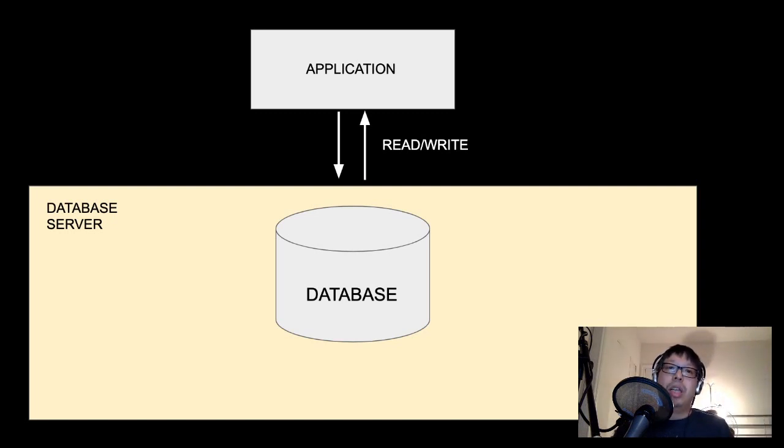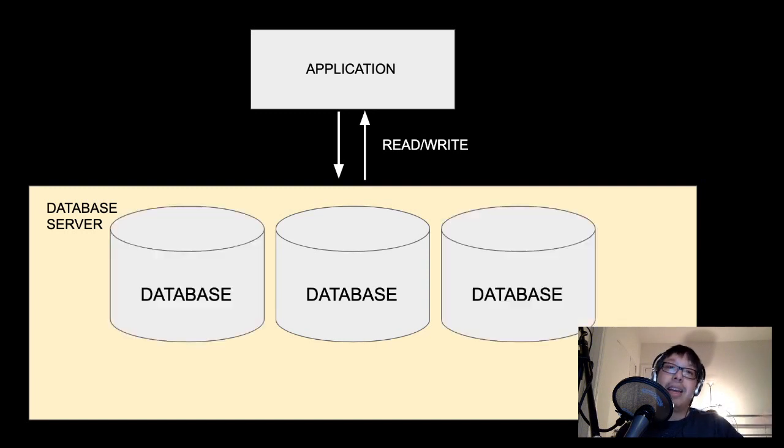Okay. So the database is really behind this database server. And so you're going to be sending read and write requests, not directly to the database, but through the database server, and the server is going to interact with the database. Now, that database server, the reason it's called a server, it serves multiple databases. It can be any number of databases. You could have 100 databases on the same database server. You could have as many as you want.